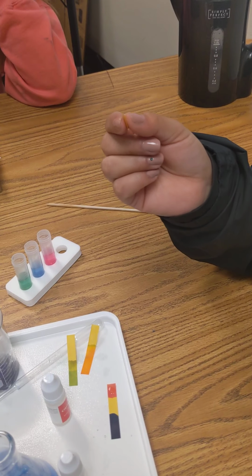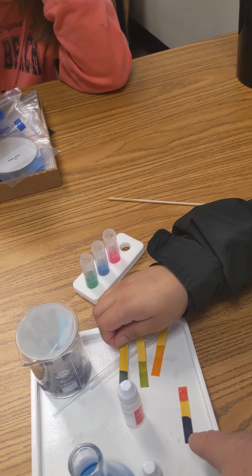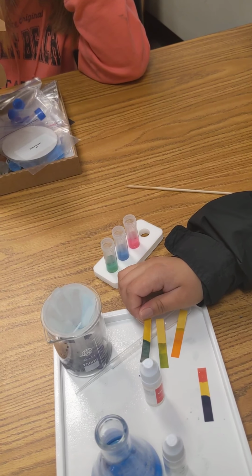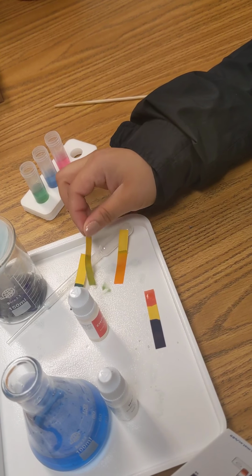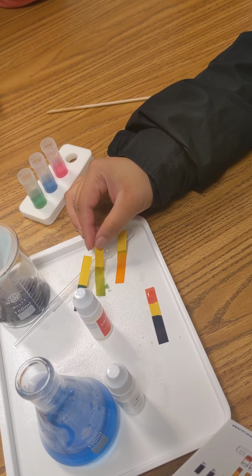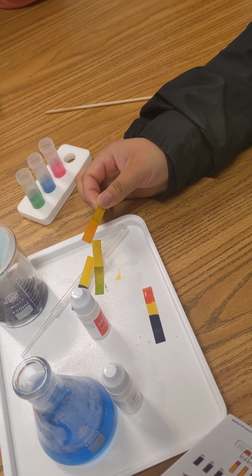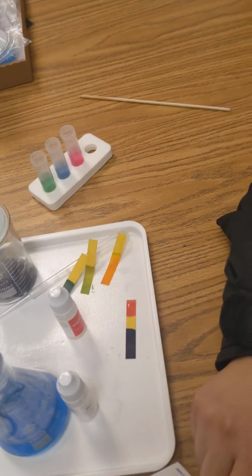So this strip would be 10 or 11. Okay. So how does it compare to that? So that one is 14, right? Yeah. So it's a bit less than that. And then this one would be like a 7, which was the normal one. And this one would be probably like a 6.